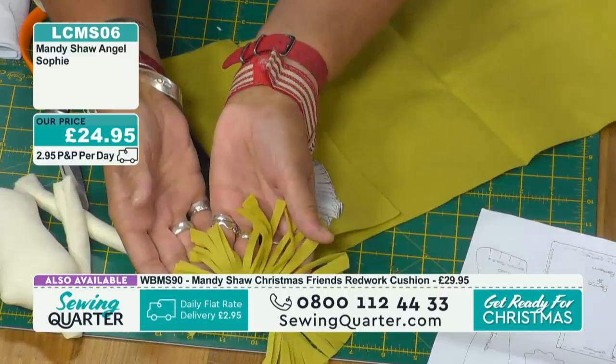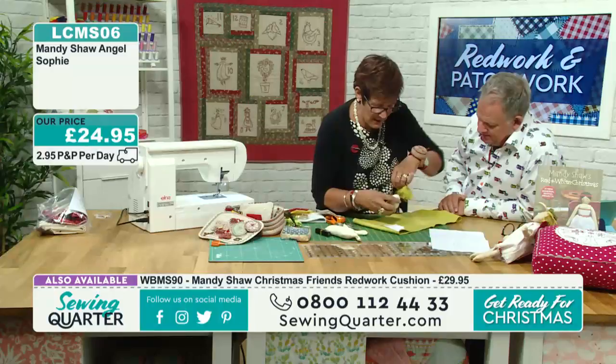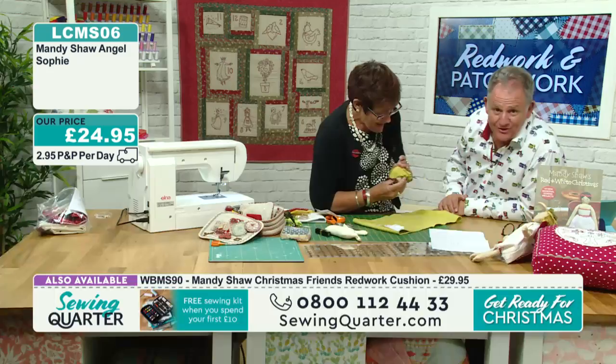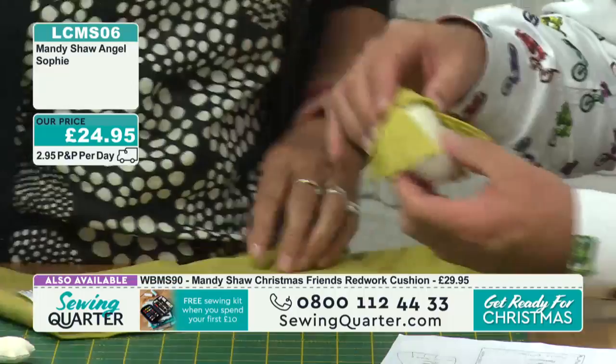I don't do the little minute fringing, the smaller cuts, till later, just because it can be a little bit tricky. Okay. And that will go on the head beautifully. Be glued on the head. Look at that. Oh, look, the little fringe. Gorgeous. So we only use wool felt for that again. Can I just turn that round so we can see the little fringe there? Only use wool felt for that, because the other felt tears very easily. We could use fleece if you were using the pattern again.